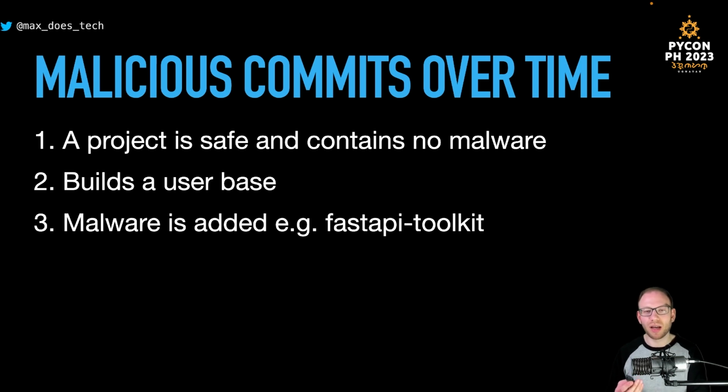In this situation, the people maintaining this package built some stuff just to help you use FastAPI, which is some extra utility functions and things like that. But they were fine until versions 0.1, 0.2, 0.3, all the way up to 0.26. But then when 0.27 came around, and it was quite a popular package at this time and people had been using it, it was actually found that 0.27 was committed with some malware. So this means that over time, those developers had gained some trust and built a base, and then malware got added.